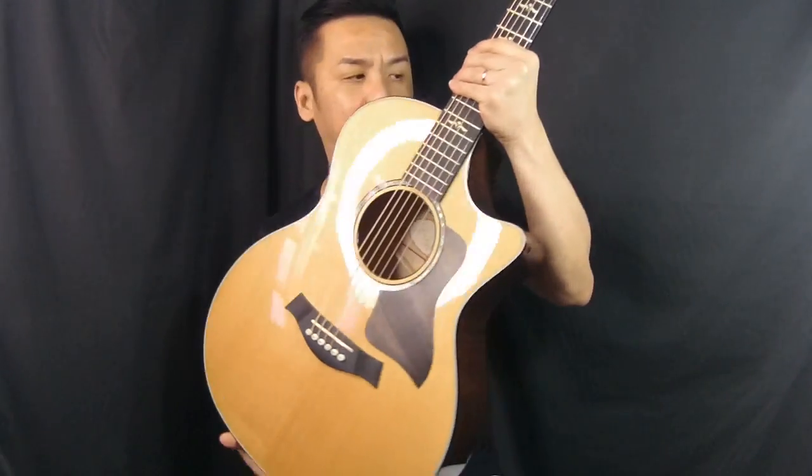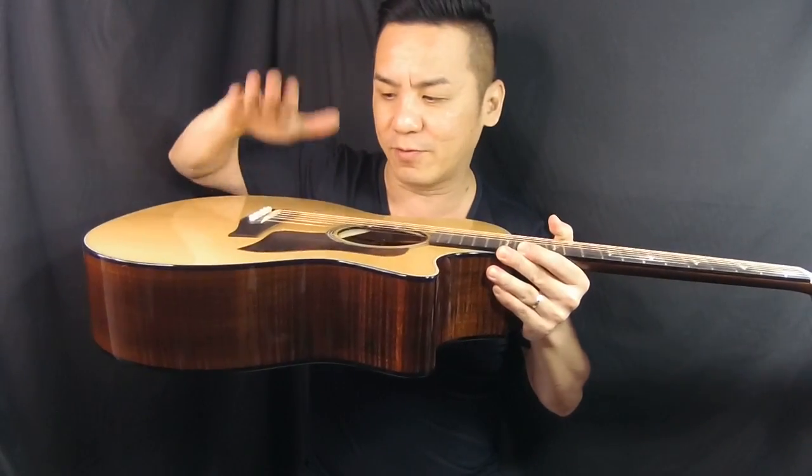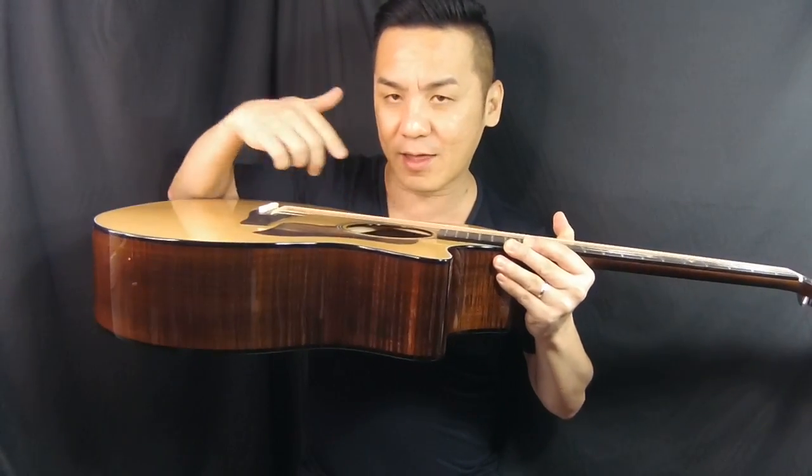But if it's very flexible, just think of a lemon squeezer. This is like another air pump. You've got an air pump here on the top, pressing, vibrating, energizing the top, and then with PRS, they stiffen the back, so it just acts like a reflection. Whereas the new Taylor guitars, they thin down the back so that it also moves, so both the top and the back move, and the sides are stiff, and you get a little bit of that low end. I would say it's like a subwoofer, lots of low end. Whether it's clear or not, I don't know, you decide when you hear this.